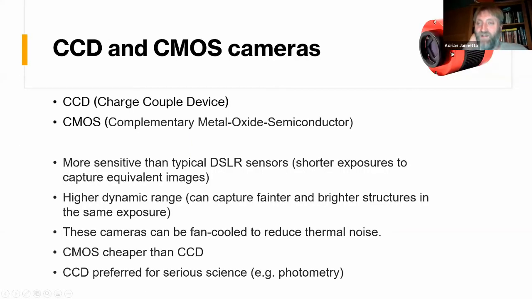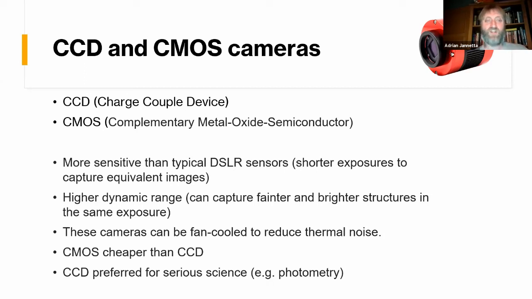This year I got a CCD camera. I ordered it in February before coronavirus was a thing, and it got delayed because of coronavirus, so I didn't receive it until I think it was early May. And then we had the summer where I couldn't really use it anywhere because the sky was too bright. So I've had very few opportunities to use mine, but it's a CMOS camera that I've got.